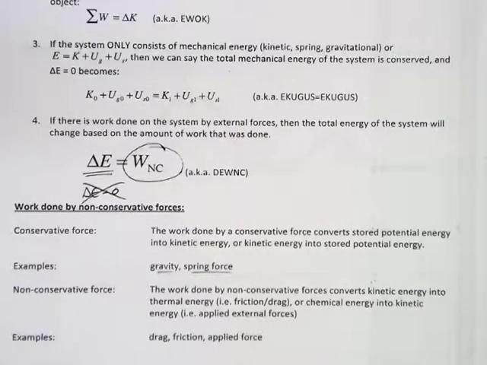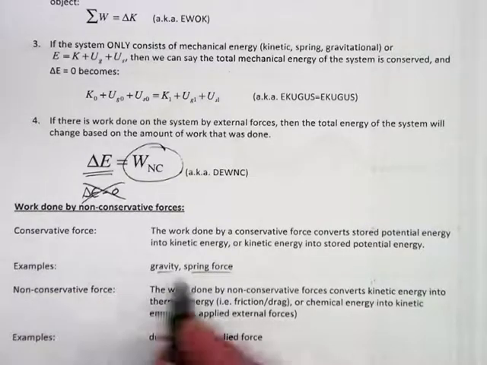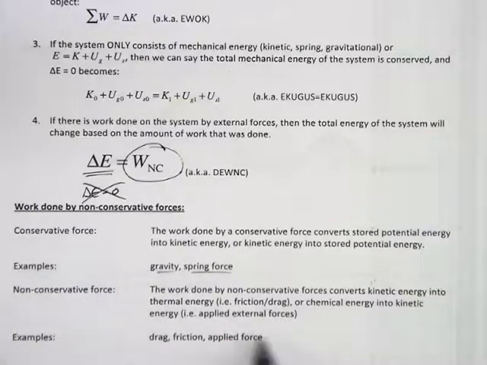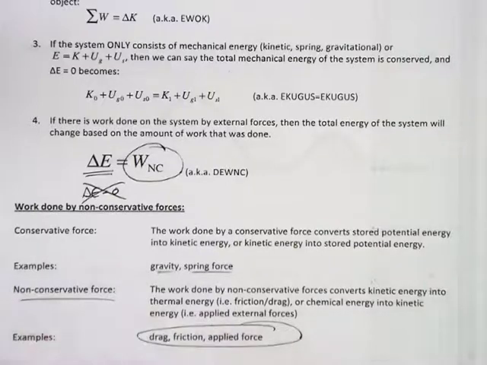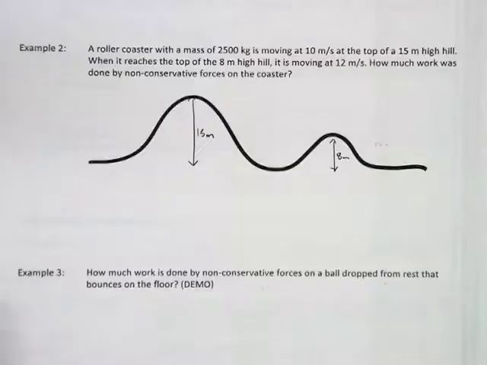And the same thing can go for an applied force. An applied force can be used to change the kinetic energy of an object, but it's not associated with storing energy like the conservative force of gravity or spring. So we're going to deal with these non-conservative forces. And so let's look at a couple of examples for how this could work.